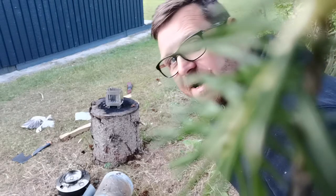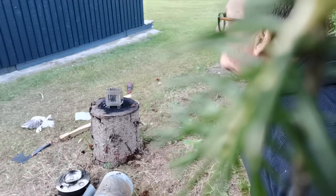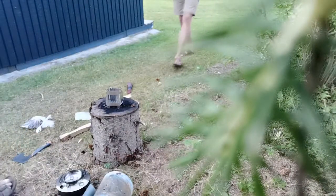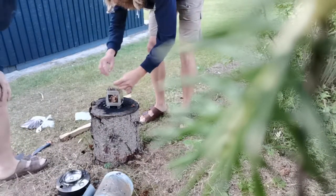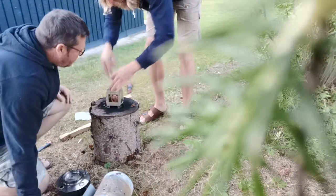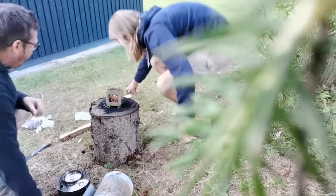Birkebark, which is birch bark. Right then, we've got it. There we go, birch bark. It's full of birch bark. Bill, what's the secret of this birch bark? Is it full of oil? Yes.